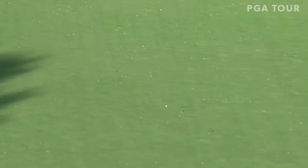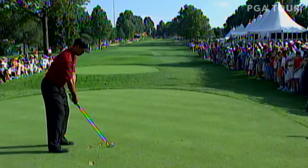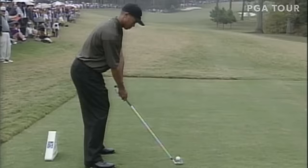Now this is a beauty — didn't get any more than 20 feet off the ground. There's the stinger. Did somebody scream mashed potatoes? That was mashed. This is Ian. A lot of players call it a real stinger where he can hit this thing a long way. You run it down the fairway — this is the shot he developed to play in the British Open, and it has served him well.